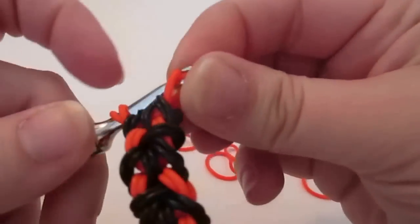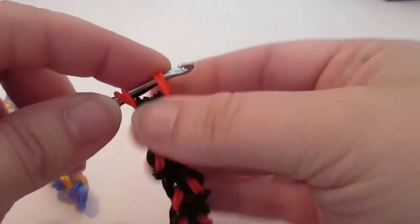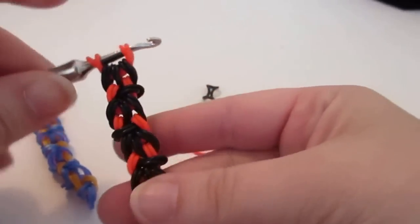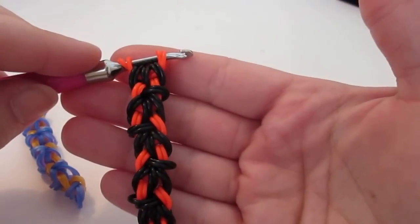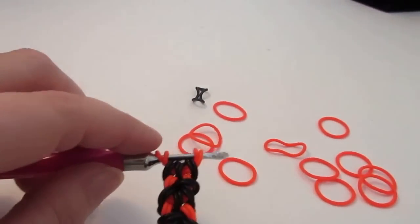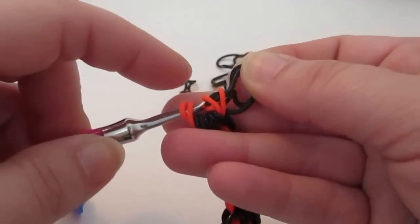And here's another question. How would you bling it? I haven't even thought about that. I've been super busy putting out tutorials. I think I have 5 left to do. Usually what I do is I'll look at the bracelet and then be like, oh, okay, that's where I'm going to add this bling. I haven't done it on this one. But it sure is possible.